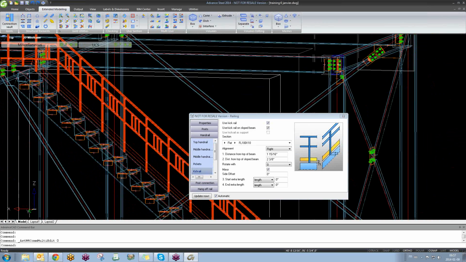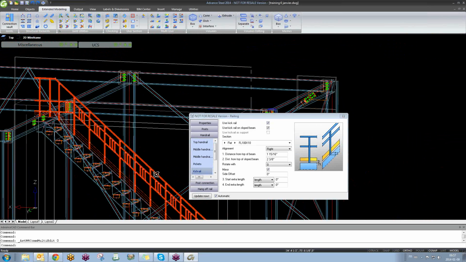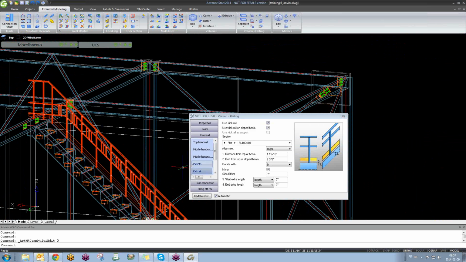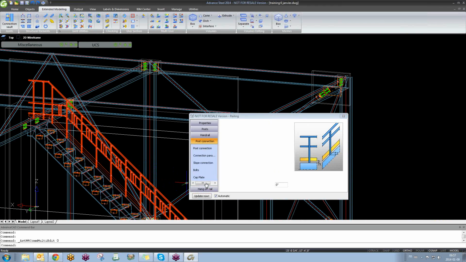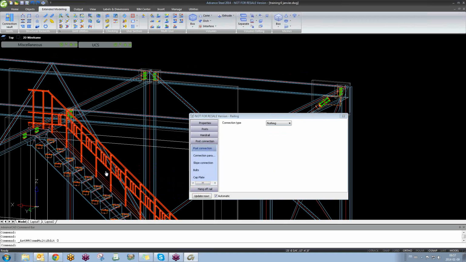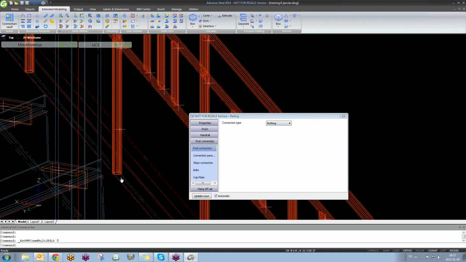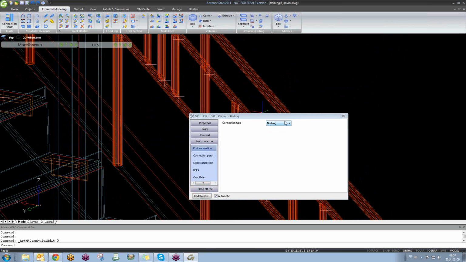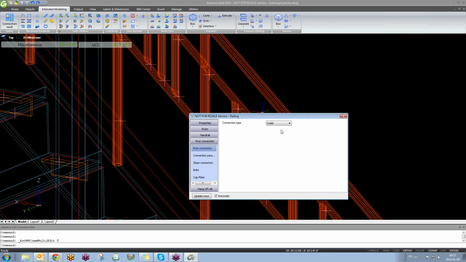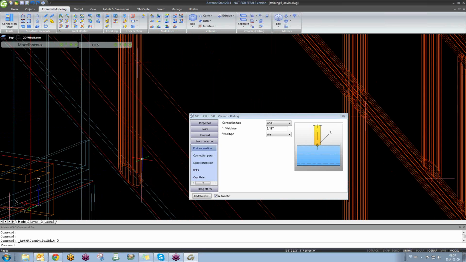For the kick rail, if I want to use the kick rail or not, all up to you guys. I will just leave it there. For the post connections, now it's by default on nothing, but I can put welds. Do you see welds that just appeared and the profile adapting within this stringer slope?